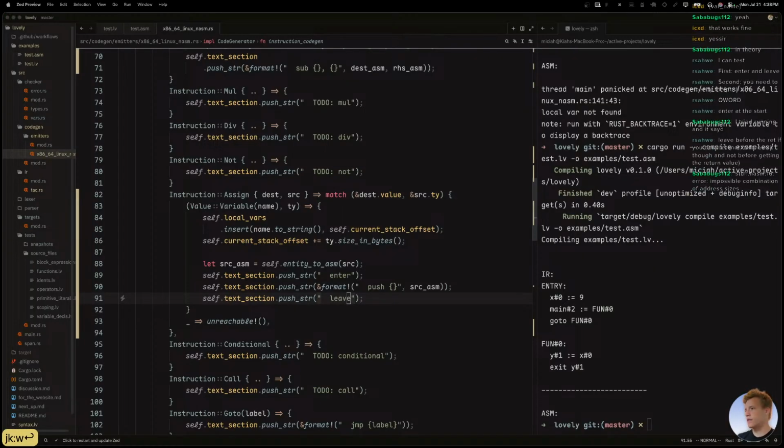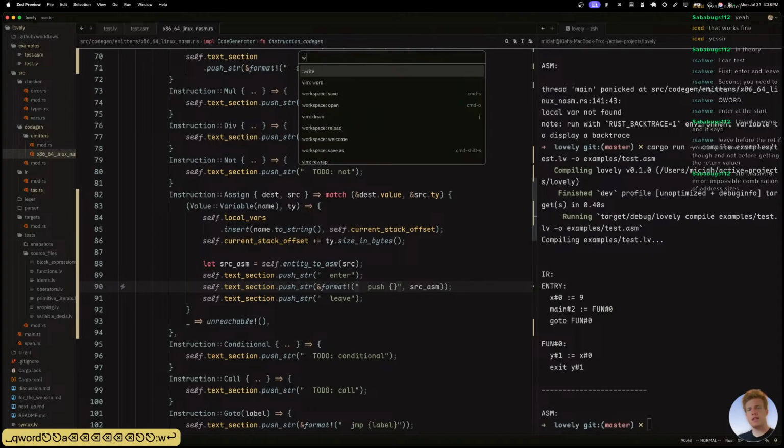Oh good, we got lovely errors from Saba. Maybe this whole enter leave shenanigan will fix it. Wait, where do you specify the size? Like here? But doesn't that depend on the size of the thing I'm pushing?